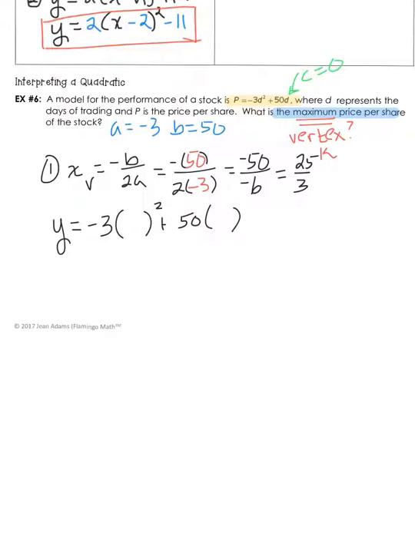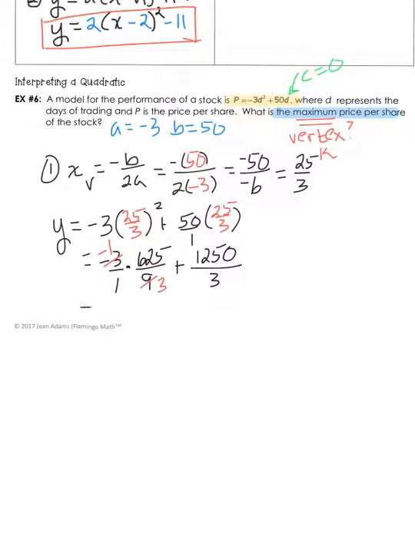So I'm going to put that 25 over 3 here and 25 over 3 here. Now don't get excited and cross these 3's out because you have to square the 25 first. So you get -3 over 1 times 25 squared is 625. 3 squared is 9 plus 50 over 1. 25 times 50 is 1250. 1 times 3 is 3. So then I can reduce this. 3 divides into -3 -1 times and into 9 3 times.